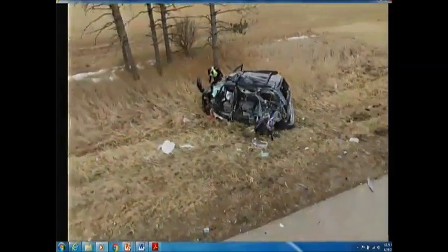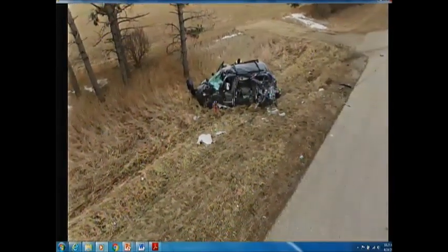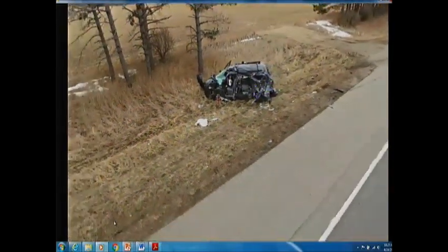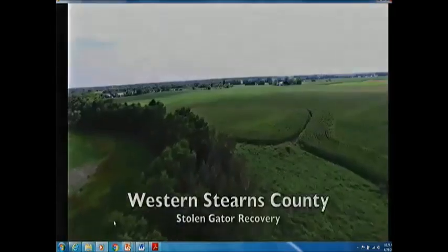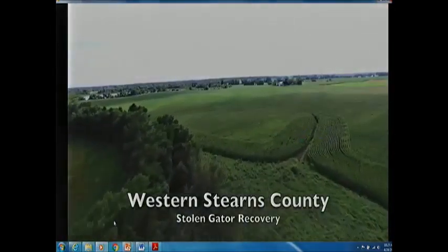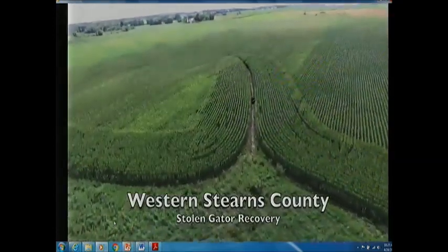And we actually did this one in a 3D model too. We weren't able to incorporate that in the video, but we're able to photograph the scene, videotape it, load that into an application, and it produced a 3D image. So really neat. I could share that with you if you ever stop by.